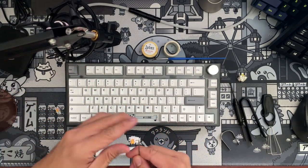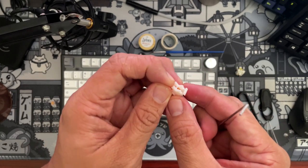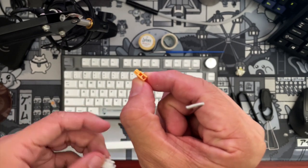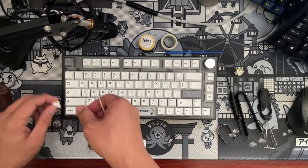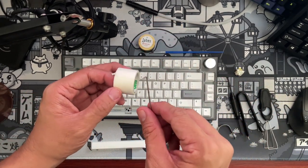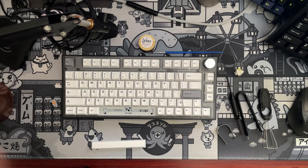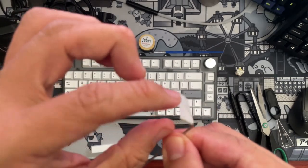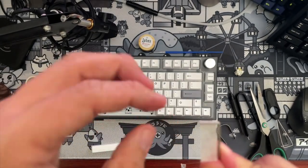The problem with the stabilizers, this one, is the tolerances are not that tight. So there's a lot of space, see that space? There's a lot of space for the wire to rattle around. That's why it's rattling. So we dry up the lube first on this wire, and basically what we're gonna do is put a micropore tape on the wire here. So the goal is to reduce the tolerance. So when doing this mod, make sure that you keep everything even so that the side around the wire has an equal layer of thickness of that micropore tape.